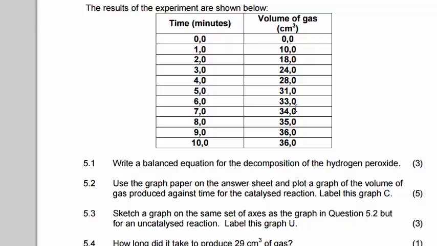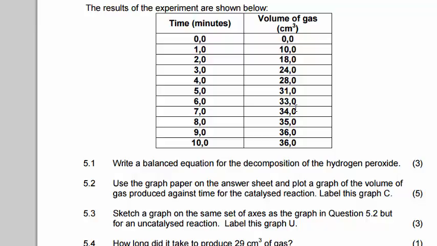So what is it that I need to notice in volume? I need to see that my change in volume every second, every minute, is less. In the first minute, I change with 10. Then I change only with 8. Then I change with 6. Then I change with 4. Then I change with 3, then 2, then 1, then 1 again, then I don't change at all. Do you see?